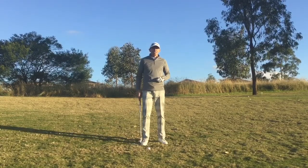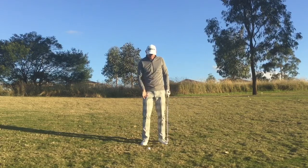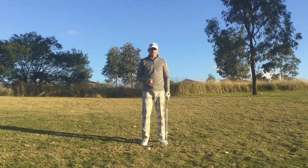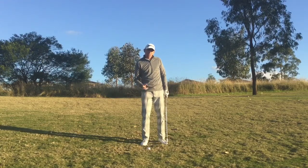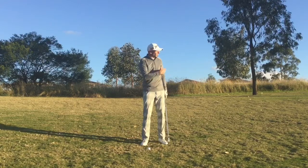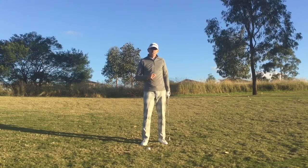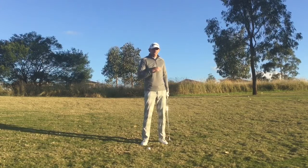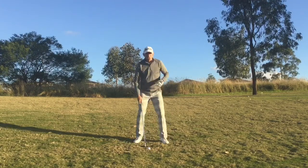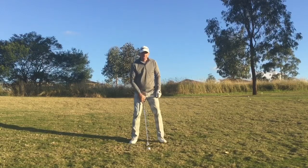Now this is another lie that you might get in the rough. Got a little bit luckier here, but there's some grass behind the ball, so it's sitting okay. But this is known as a flyer lie. A little bit of grass behind the ball, the ball's going to go further than we would normally expect from the fairway. So I have a 9-iron distance away here, but now I've chosen the pitching wedge because I'm expecting it to go a little further, and it will release a little bit upon hitting the ground. So normal setup position. I have my ball position for my wedge just slightly ahead of center.